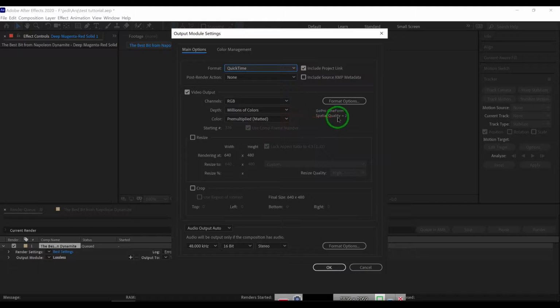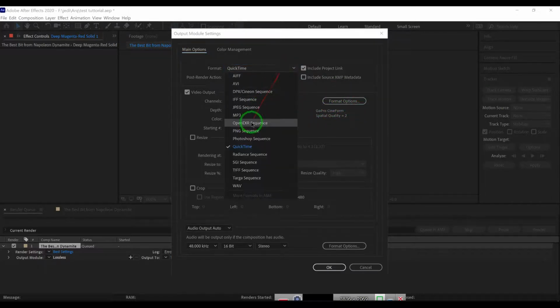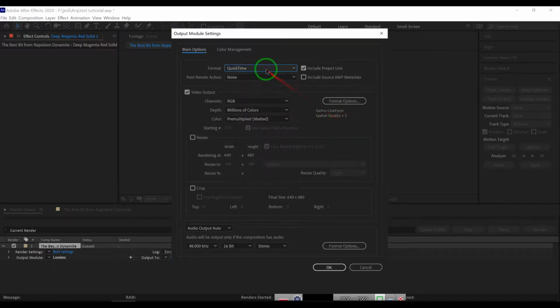And you know, format options and quality, I never really mess with that because when I output this to video, I make my GIF and I generally delete it anyway. So I don't even mess with these settings. You can get into it. You can use other codecs as you want. Let me, if you want to save. Yeah. Okay. There we go. So I just set it on QuickTime, and that's it. Audio output, you can put audio output on or off. I wouldn't worry about that.